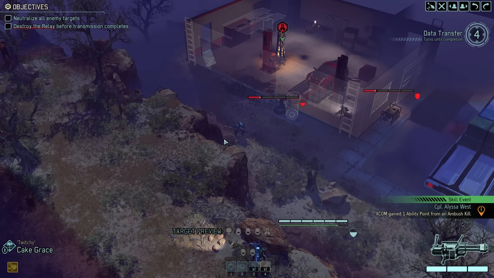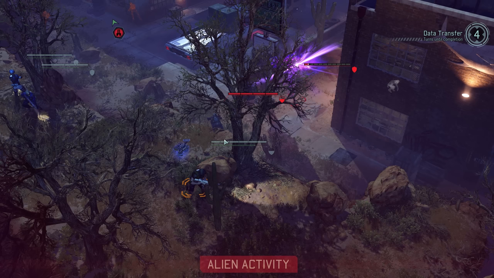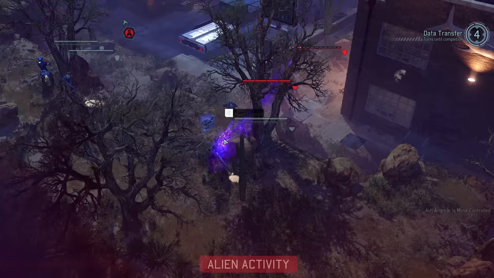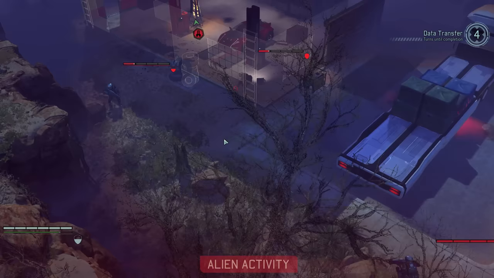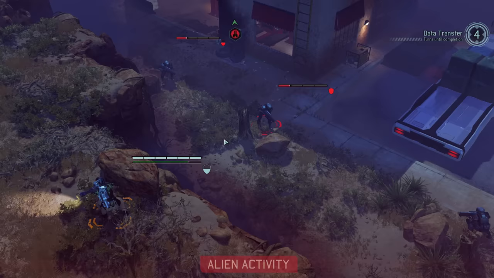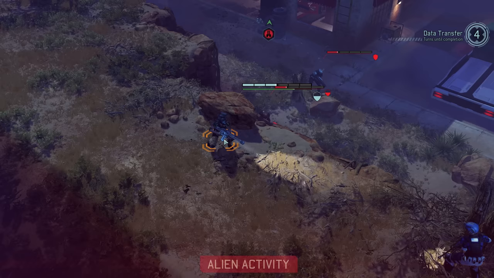Alright, solid Overwatch ambush. I had hoped for at least one more trooper kill, but we did some good damage against the sectoid. Let's see what the aliens can come up with now. Okay, that hurts a bit, but despite the height advantage and the cover, Twitchy takes some damage here.